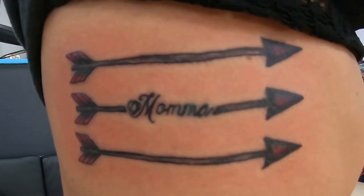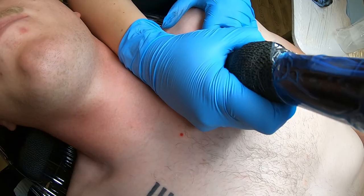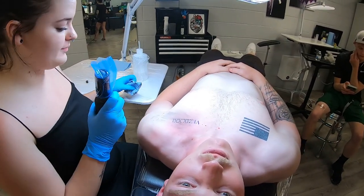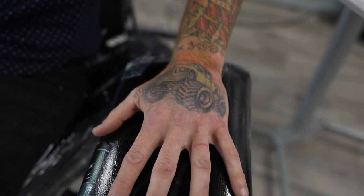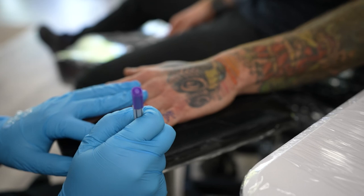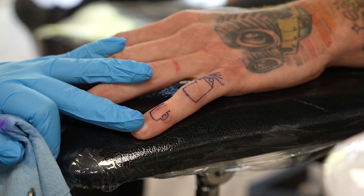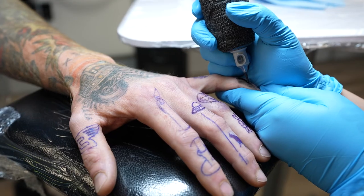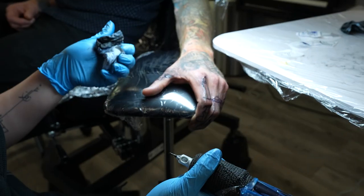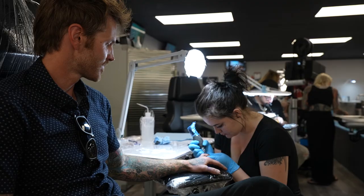We also got to do this guy's hand tattoo — it was super fun. He has a geometric nature sleeve on one arm, and on the other arm he has a 'party arm' as he called it, and he wanted to carry that down and finish out his hand. He has a big monster truck right in the middle of it. On his fingers we decided to do a bunch of different neo-traditional stuff — a little French press and a coffee mug on his pinky, a candlestick on another finger, and a UFO picking up a cow. It took a lot of brainstorming but we knocked it out pretty quick. The guy was super nice — it was a very cool experience.